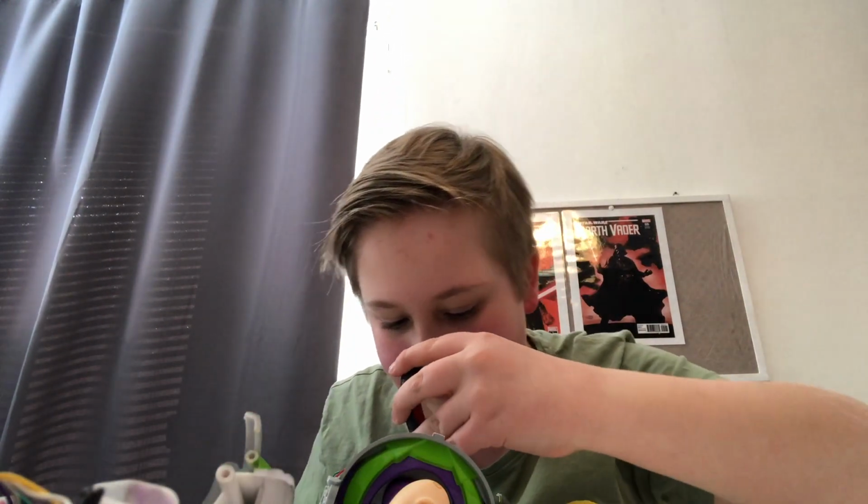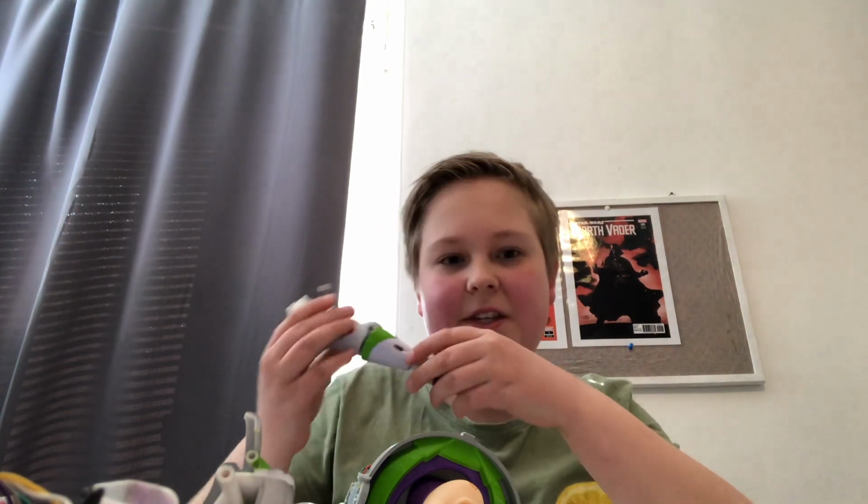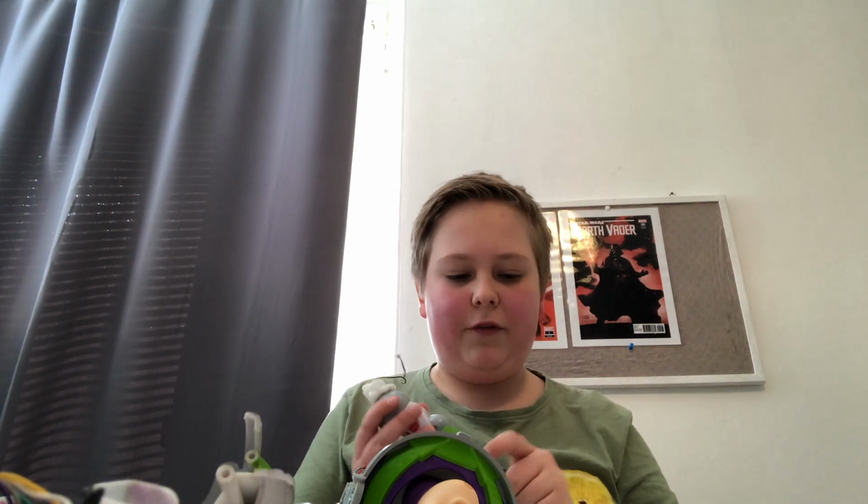Okay, so I got the laser in the right spot. Now let's just put it in there. All right, let's test it out. There we go, the new laser works. Amazing. I didn't think that it would work, because it is Signature Collection, which is newer technology. But newer technology still works with the old, so I think they are made exactly the same. So that's great. Now we have a new laser that works perfectly.